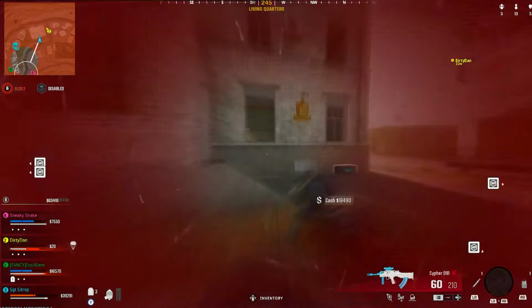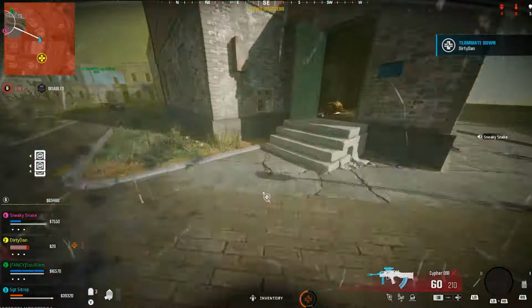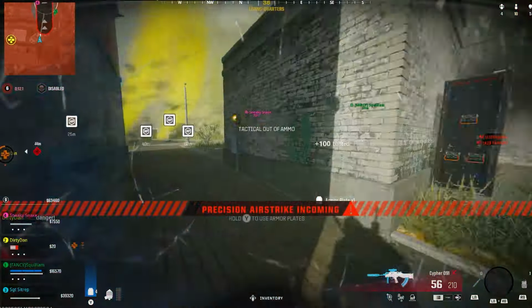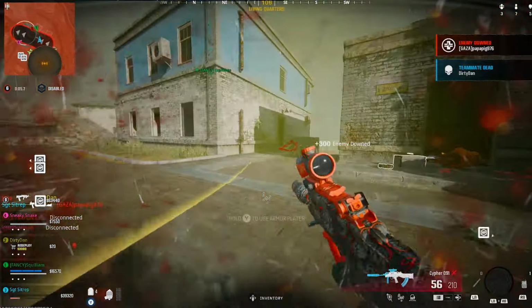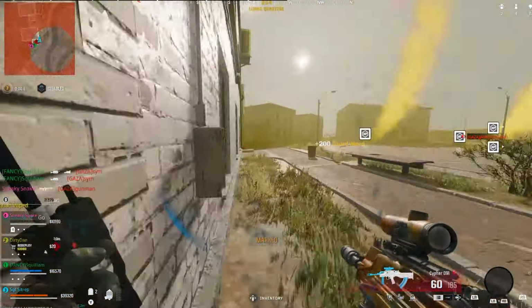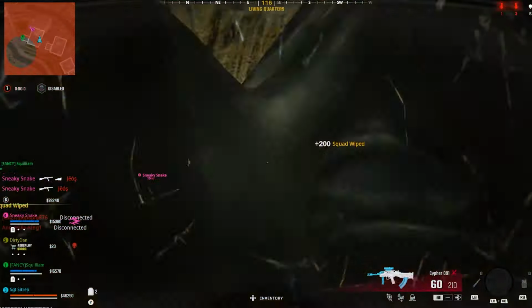We're going to weave our way through that cover, knowing that we cannot go into the open with everything that is happening in the circle. We're going to do our best to avoid the streak and catch them on the rear rotation. Constantly changing directions and communicating with the team for a win that you probably didn't see coming.